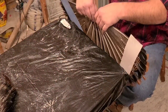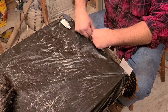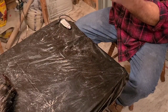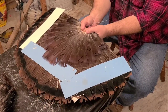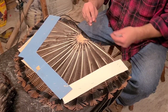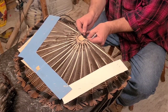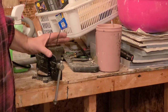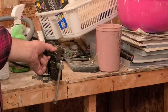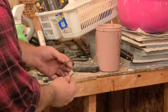Like this. About like this. And I can hold it like this. It gets hard. Or I can hold it like this even. Something like this. Okay, we're going to bend about right here. Just kind of trying to bend it down good and even. Looks good to me. There we are.